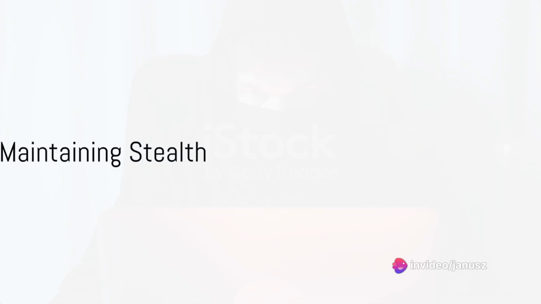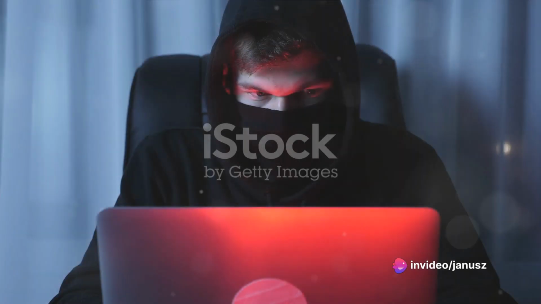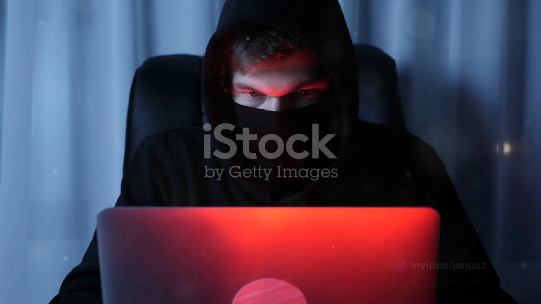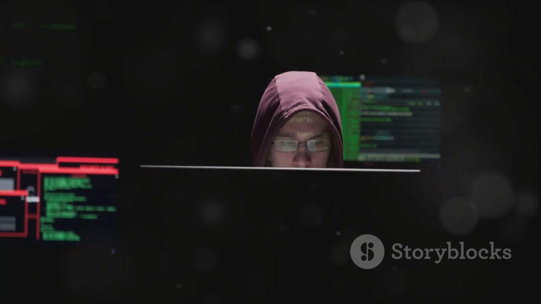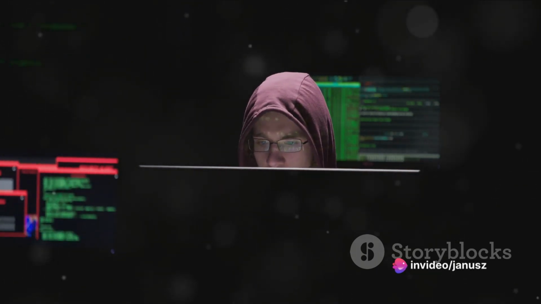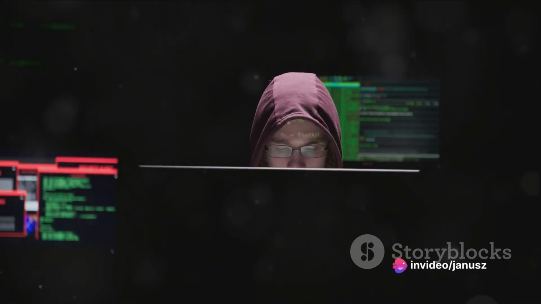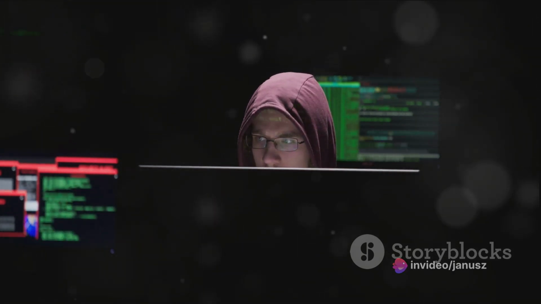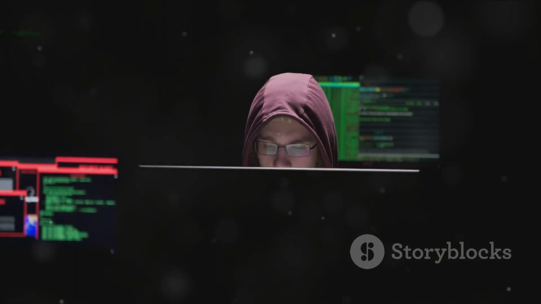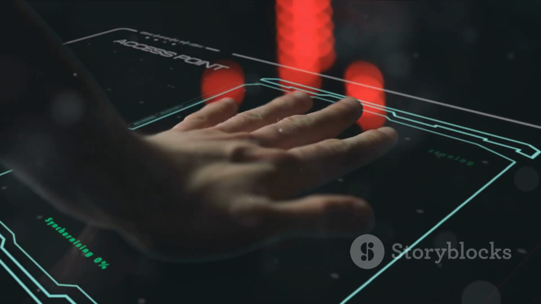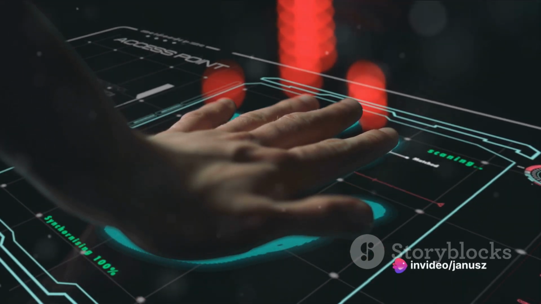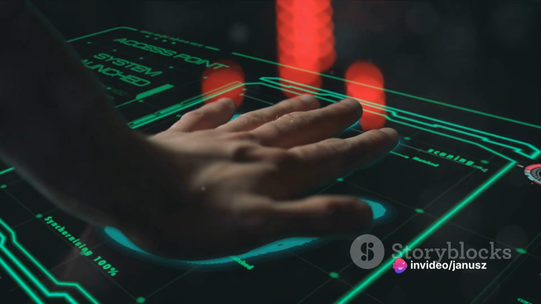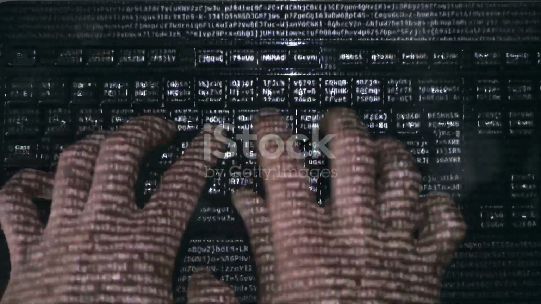The third step is gaining access while maintaining stealth. This is the heart of the operation, the moment where our pen tester breaks through the barriers and infiltrates the system. It's not just about getting in, but doing so undetected. It's like slipping into a heavily guarded fortress without a single guard raising an eyebrow. This is where the real magic happens. Gaining access can be done in a variety of ways, and it often depends on the particular system being targeted. It could involve exploiting a known vulnerability in the software. It's like finding a hidden door in a wall that everyone else assumes is solid.